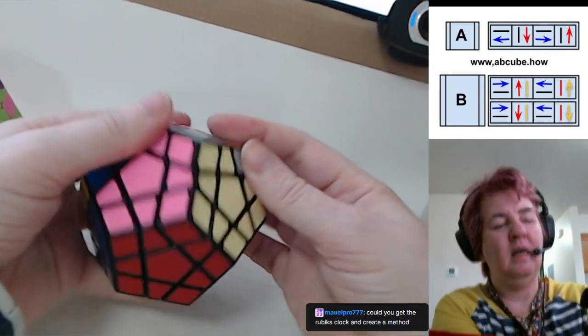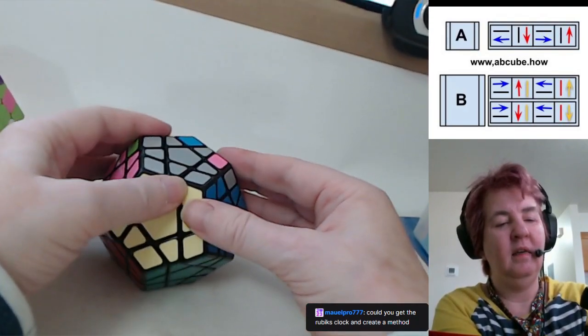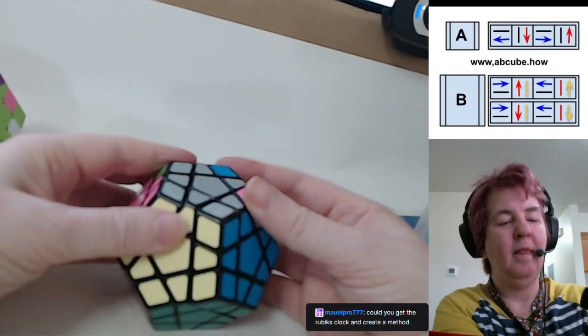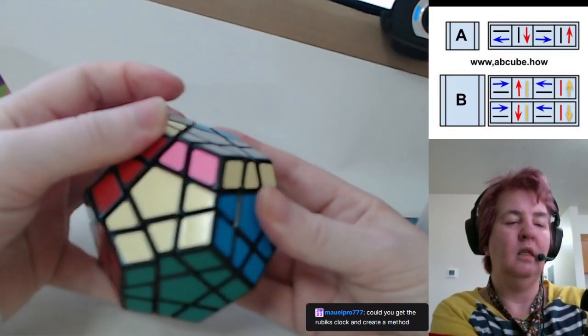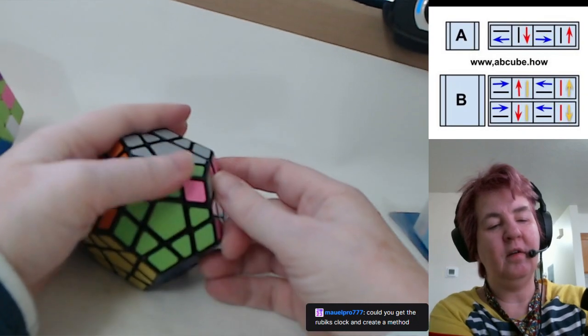Up, up, down, down. Okay. Now these 2 are correct. These 3 need to move. Formula B. Okay. Everything's in the correct place.